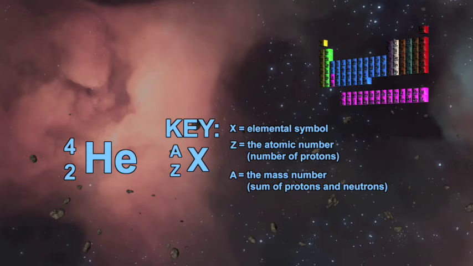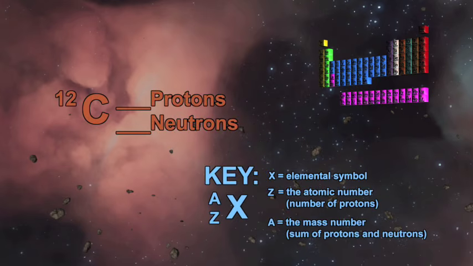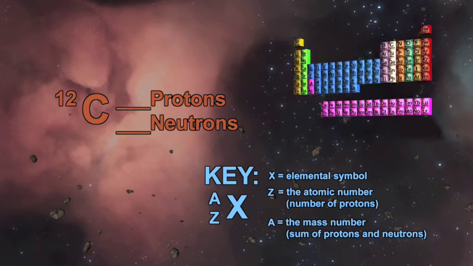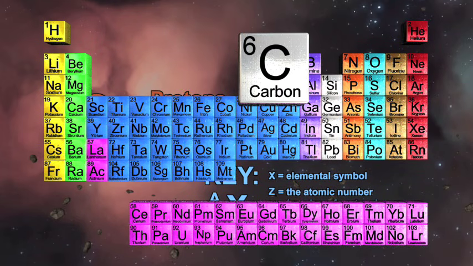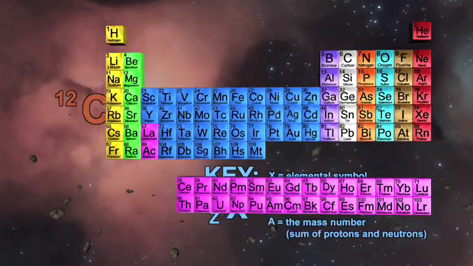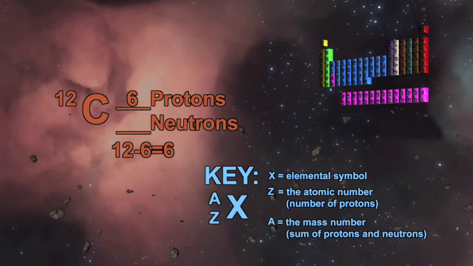After all, atomic number can be deduced from the periodic table if the elemental symbol is given. For example, the atomic number in the lower left-hand corner does not have to be included for carbon if we have access to a periodic table. From the periodic table, we see that carbon has an atomic number of 6. Thus, there are 6 protons present. To deduce the number of neutrons, we simply subtract the number of protons from the mass number. Thus, there are 6 neutrons. Remember, the mass number is the sum of the neutrons and the protons.